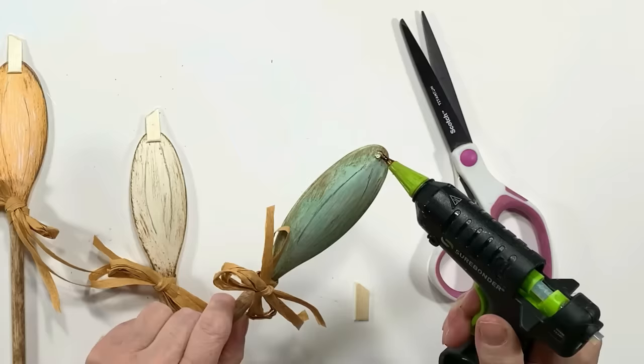And this is a reed left over from a Dollar Tree basket I took apart for another DIY. It is a perfect handle for this wagon because it bends and takes shape and you can shorten it easily. So that's what I chose to make my handle out of, but you guys be creative and do whatever works for you. And of course, I paint the handle black on the top and on the bottom.